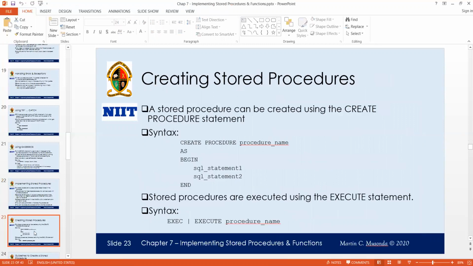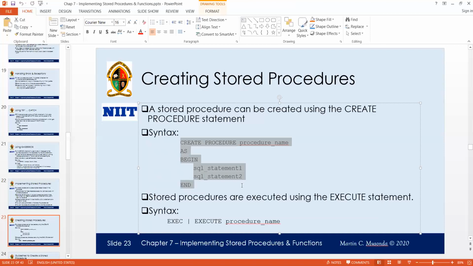In SQL Server, you can create stored procedures using the create procedure statement, and this is the syntax. You start with the keywords create procedure, followed by the name of the procedure, then as, then the begin keyword is the starting point of the body of the procedure.